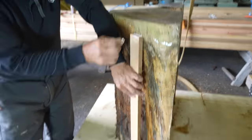I also finished the tabletop. I hand planed the surface and sand it down. I finish it with 240 grit sandpaper because I'm going to finish it with oil.